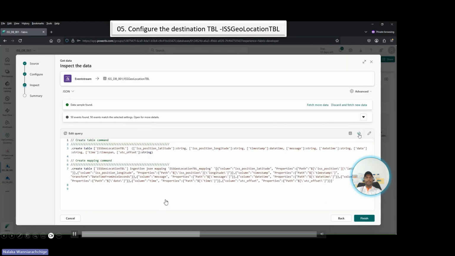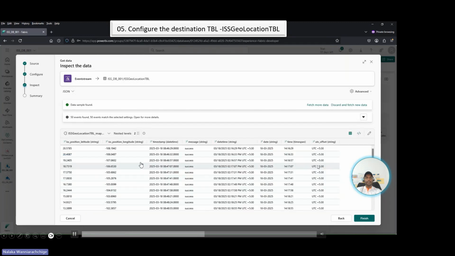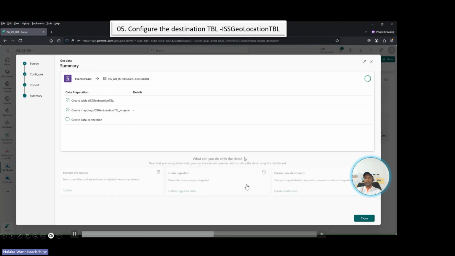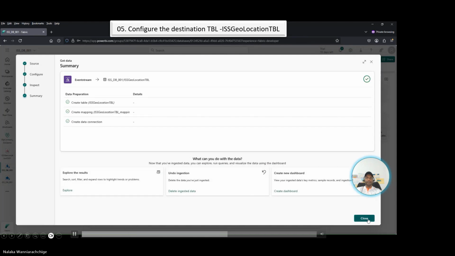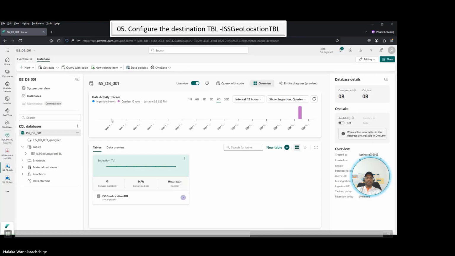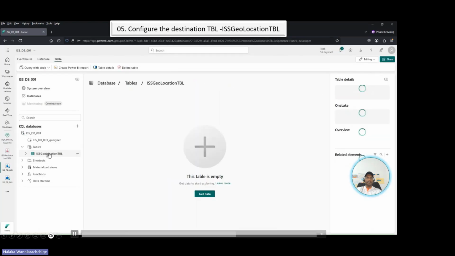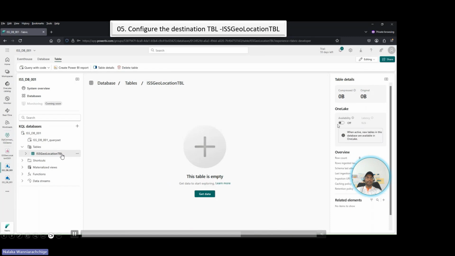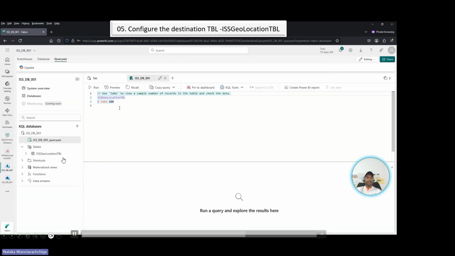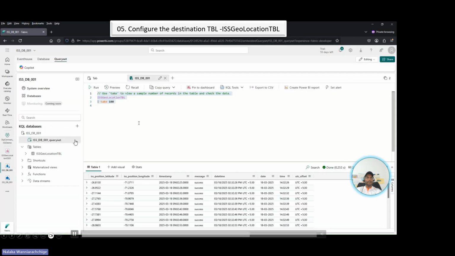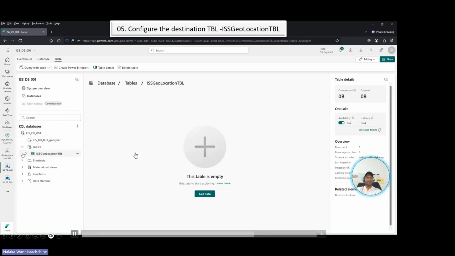Right, this is the code that is automatically generating the DDL, and then we are going to save this. We press the finish button, and it will automatically save inside the eventhouse. So you can see this is the table that is saved. We can see the data. If we refresh the page, we can see the data.